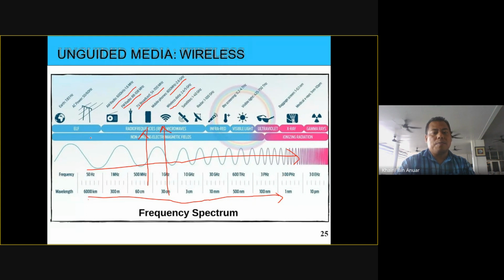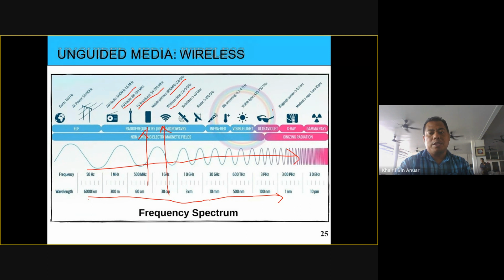So moving from lower frequency to higher frequency, you will see that they have different characteristics. Basically, when you have radio broadcast, TV broadcast, or FM radio broadcast, it can penetrate much more, and it can cover much further distance lah.